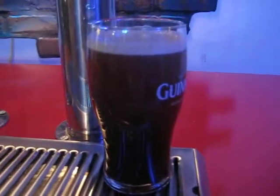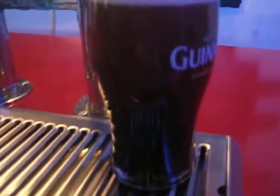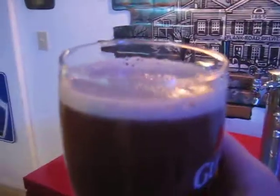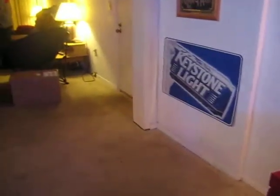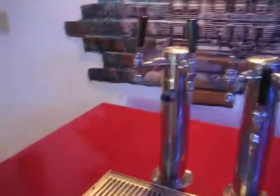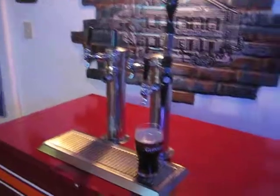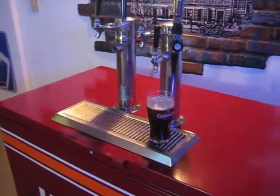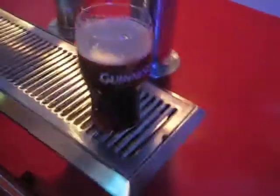Let me give it a taste here. Wow. The head looks creamy on that now — look at that. Blueberry oatmeal stout, a recipe I came up with. I'm going to try this now. I can't really show myself on camera while I'm doing this, but you can believe that I'm trying it. Jones, that's way better — way better on the nitrogen. It's like creamy. That's awesome, got a creamy head just like Guinness. Kind of a chocolatey, roasty flavor, but with hints of blueberry. It's really good.